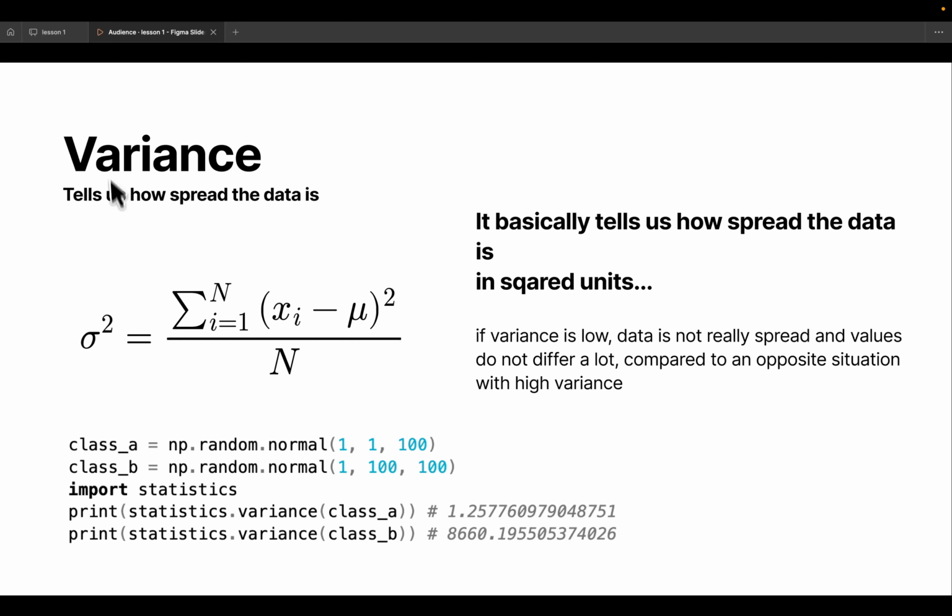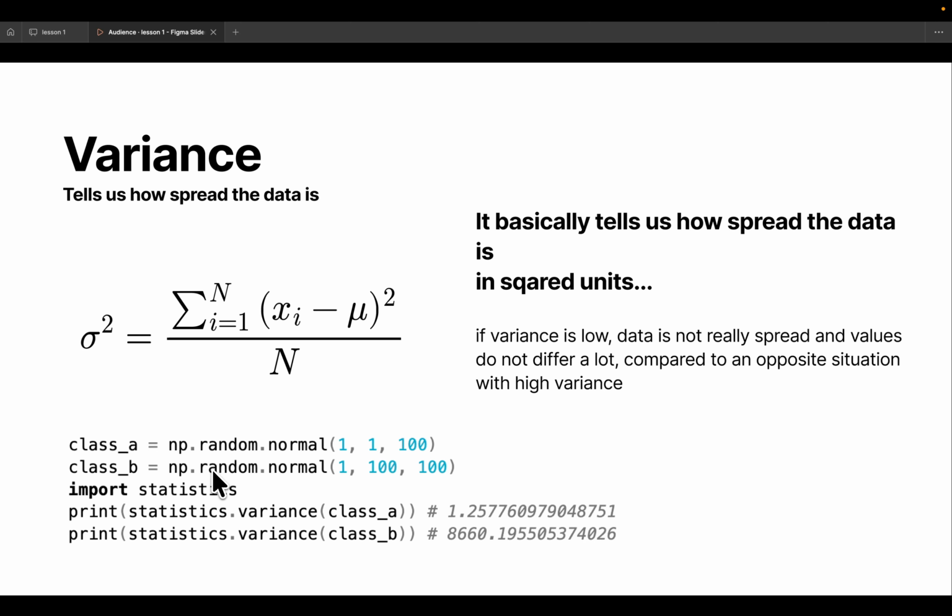Here we are going to talk about what variance is, and we're going to implement it in Python. Initially, it's a value that tells us how spread the data is, and it tells it to us in squared units. For example, if our data was in dollars, variance would tell us how spread the data is in squared dollars. The formula is here. We take every value minus the mean value of the whole data set, square it, take the sum of it, and divide it by the number of all of the values. This is called variance. It's basically squared standard deviation, but we're going to talk about it in the next lesson.